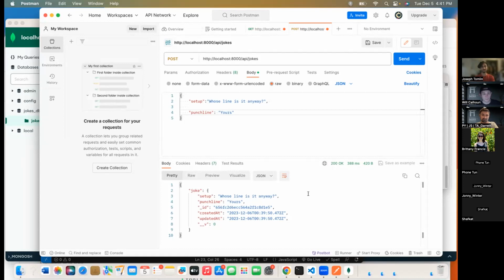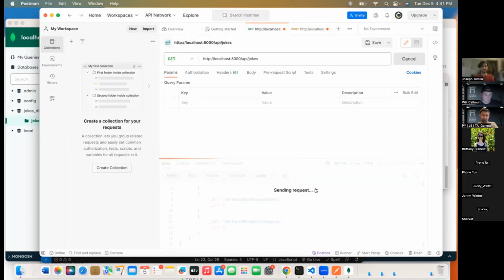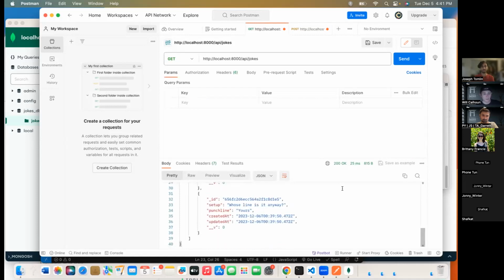We're able to see and get back the setup in line. So if we were to go to the GET at the top, and then we send, we should still have all of those entities, but if we scroll down, we have a good one that actually works correctly. Yay.